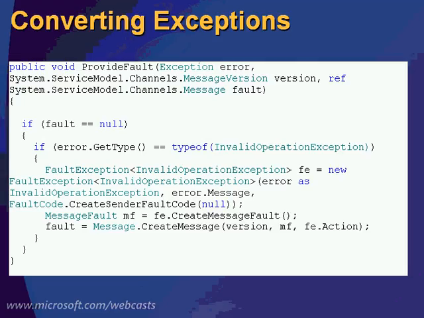Or you might even have custom exceptions that you define downstream in the business layer, and those custom exceptions are the things you convert to faults automatically, and perhaps the details element is some useful piece of information about that exception, or that exception itself. So this would be useful.